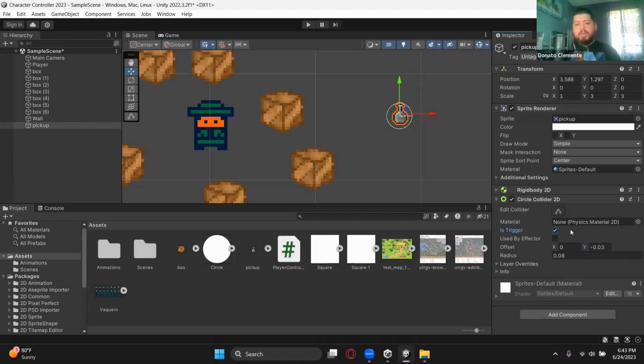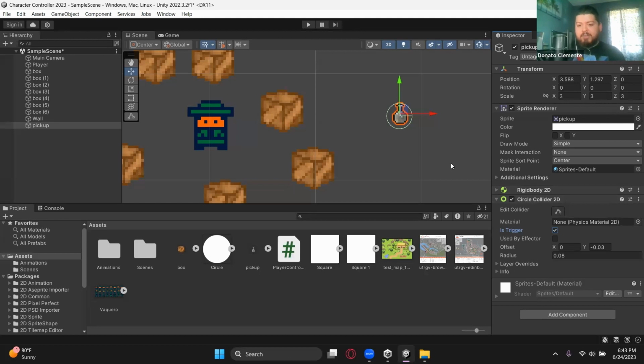As soon as you do that, what happens is the collider, instead of detecting other collision shapes and reacting with them, will instead just detect and trigger whenever a collision shape is interacting with it. So it won't actually have a physics reaction. Instead, it'll send a signal that it's supposed to be having one. And for our use case, we can use this in all kinds of different situations.